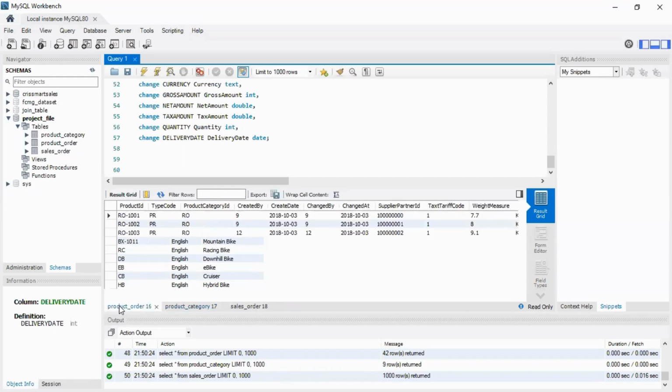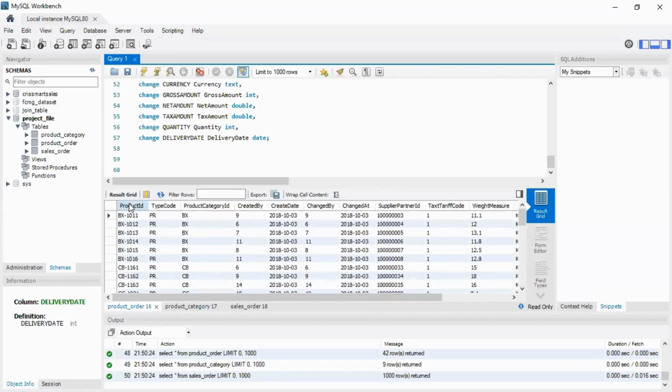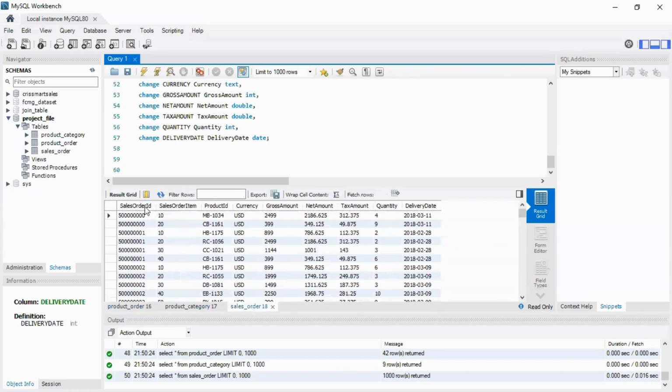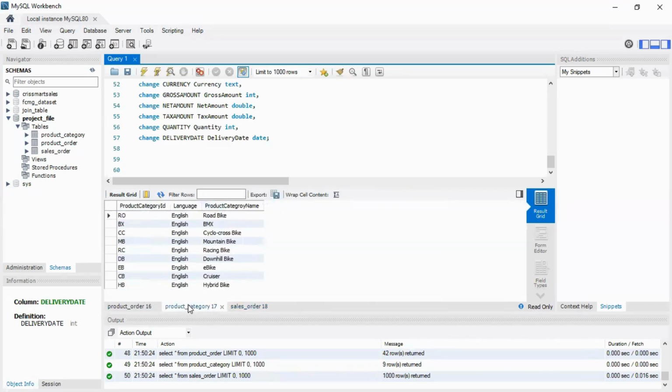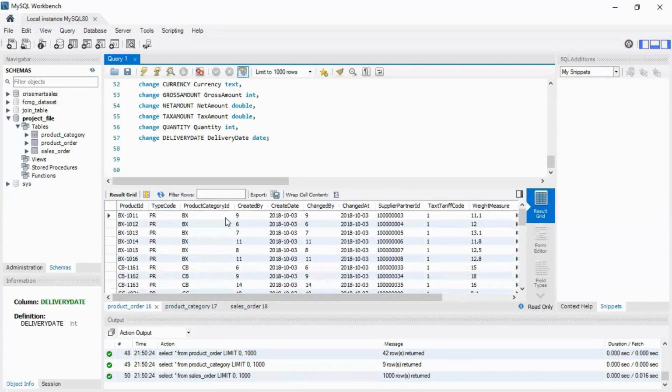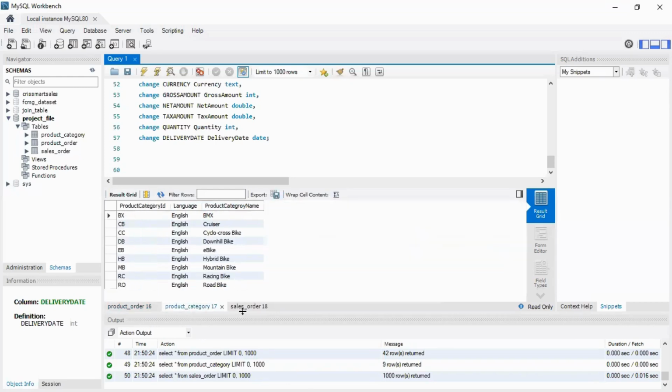So let's look at this product order table. This one has product ID. Sales has product ID. Okay. Then product category has product category ID. And this one has product category ID. What does this mean? We must join the three tables together before we can solve that problem. What we need is in just this and this.